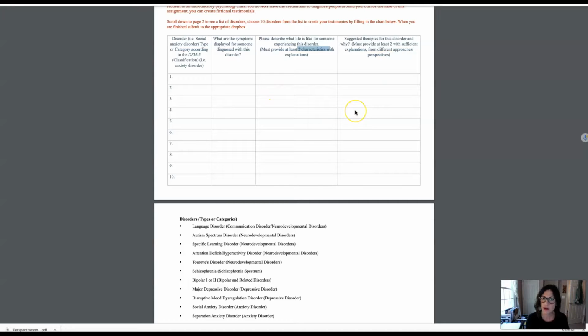And so once you have completed the chart, again, everything's in your own words. Again, these are generalizations, hypotheticals. You're not analyzing anybody, and you're not analyzing a person or movie or anything like that. Just giving specifics or generalizations rather of the disorder and what it's like for someone to live with it.